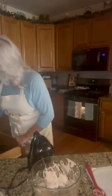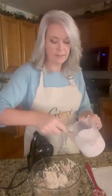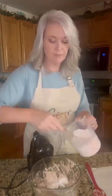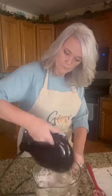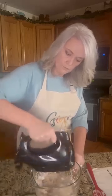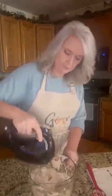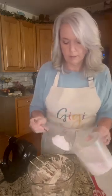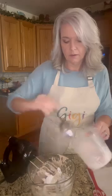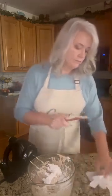Let's start putting our confectioner sugar in here, a little bit at a time. Like I said, I've got 2 cups. That is going to be yummy, yummy. Let's put in a couple more spoonfuls. And of course, let's just spill a little bit of it, you know, because that makes it real.